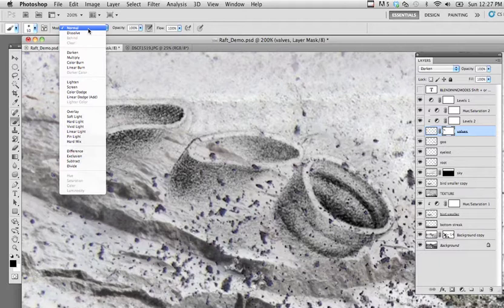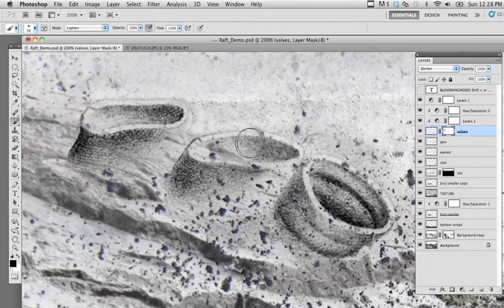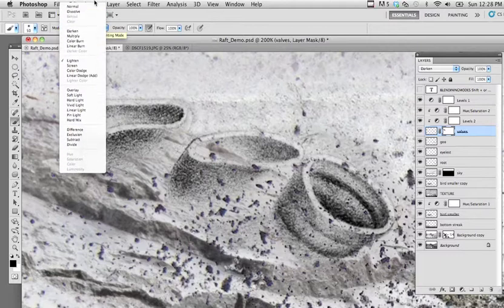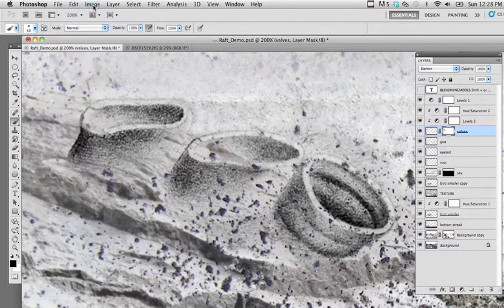A lot of times my students will, by mistake, have this set to like lighten. So if you're painting with black and you have it set to lighten, nothing's going to happen. See how it's not masking any of this now? As I paint over my valve, nothing's happening. It's because my brush is set to lighten and I'm trying to paint with black, so it's just not going to work. So these, by default, should be set to normal.